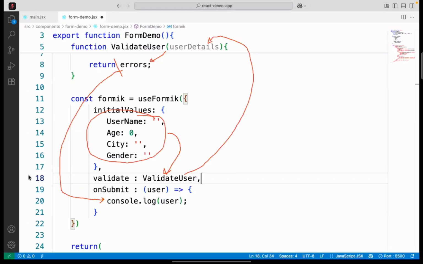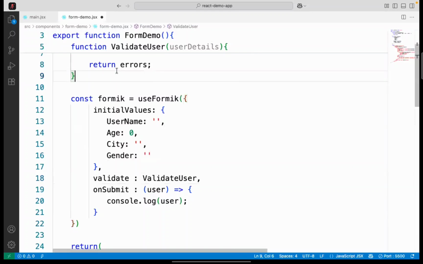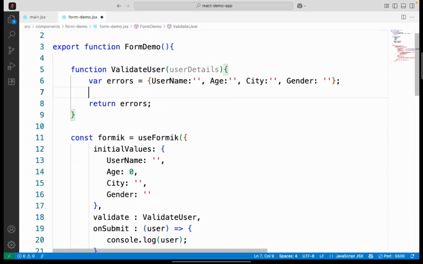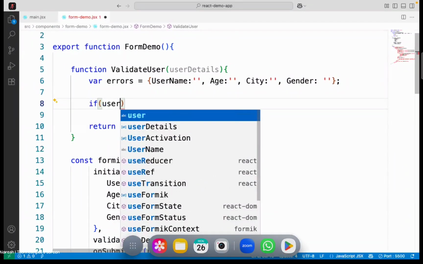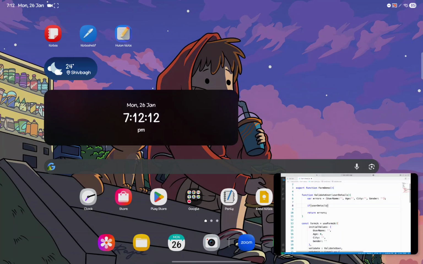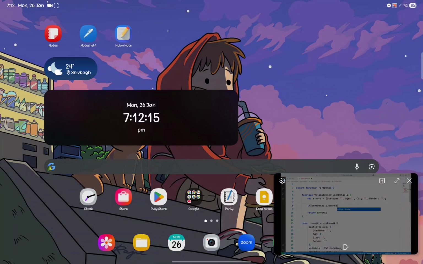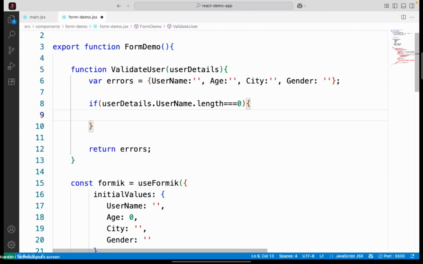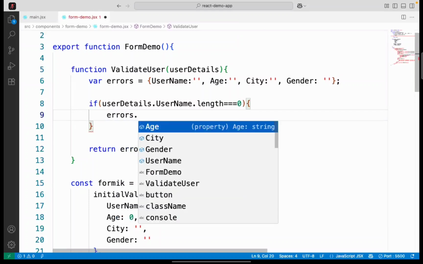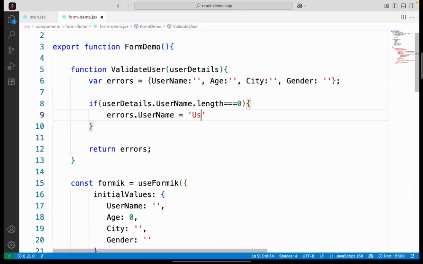How do we verify? Let's just write the logic. You have to write a condition. If user details, which is an object, has a field username whose length is 0, that means the username field is empty, right? Then we use errors dot username to display a message: username required. We can write more logic.